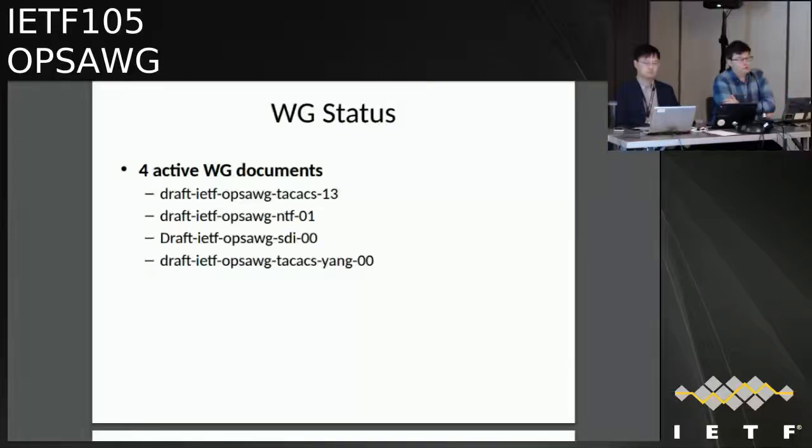We recently adopted the network telemetry framework draft. That has become a working group document that's been presented here a couple of times. The secure device initialization draft that Warren and others have written was recently adopted. That has got some good initial feedback, and it might be in a fairly stable state. So we would encourage all of you to read all of these drafts and comment on the mailing list. And finally, just last night, I think, the TACACS+ YANG module draft was switched over. This is a complement to the RADIUS portion of the IETF system module, to be able to configure TACACS+ server parameters. The updates of that, and some open issues and requests for feedback from the working group, will be presented this morning.